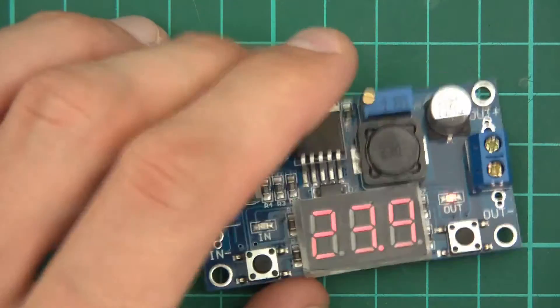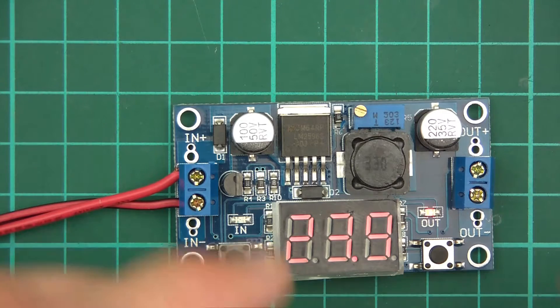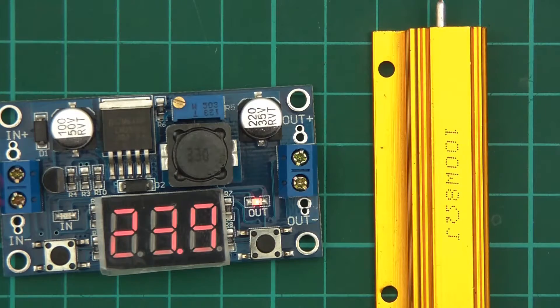That's 24 volts. So if we connect this up now, 24 volts divided by 8 is 3, so 3 amps will flow through approximately. I'll need to get some wire — the wire will have a small effect as well, but that doesn't really matter too much. We'll see what happens.